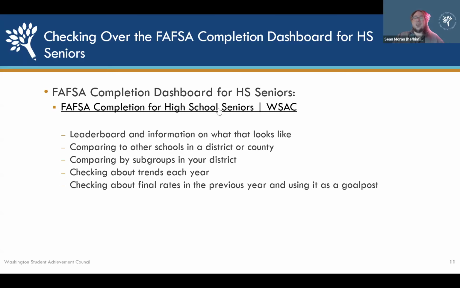Now, one of the things to note is all of this information is just one view. There are other views that are feasible. If we go to menu, we see that there are 9 other menu options. The first one I want to talk about is the completion leaderboard. This leaderboard was created as a way for people to look at similar size schools. The information on the leaderboard is based on the WIAA leagues, that is Washington Interscholastic Activities Association. So that is not for every school.